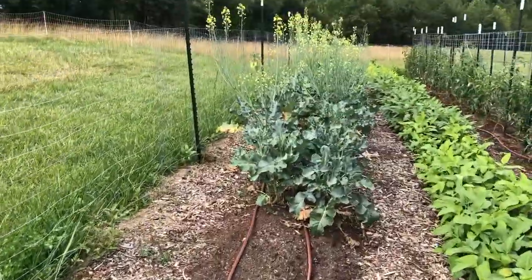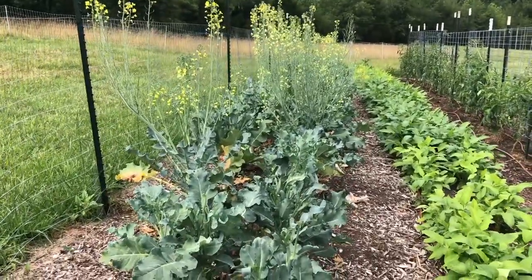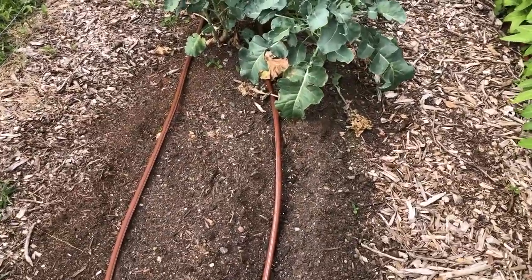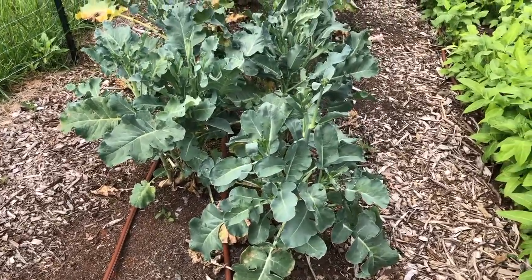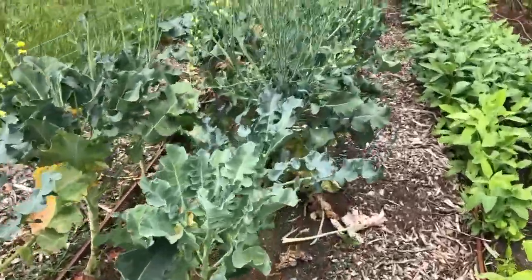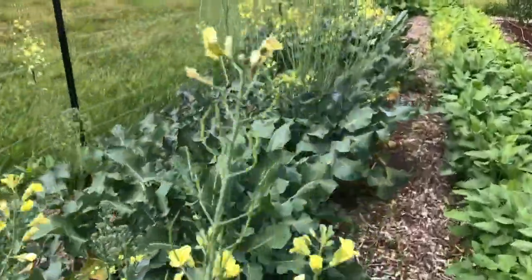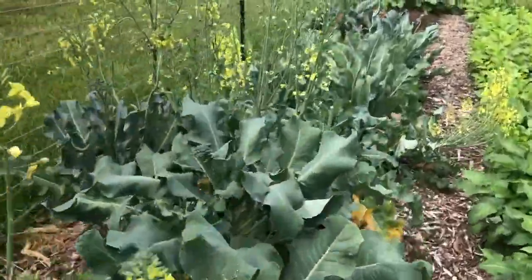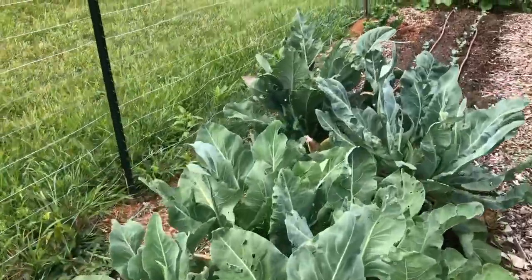And right down here, I have some broccoli that's gone to seed. I'm gonna pull all of this and leave just one and save the seed from that. And I'll just continue this row of soybeans with a different variety called Chiba. I wasn't able to find the Midori variety again, so we'll go ahead with this other variety and try that. But we like to eat those straight in the pod with some soy sauce, or also shelling them and putting them into something like a Chinese chicken salad, which is really delicious.